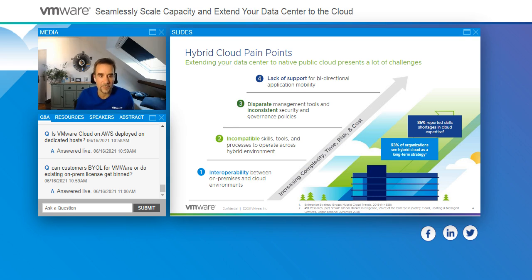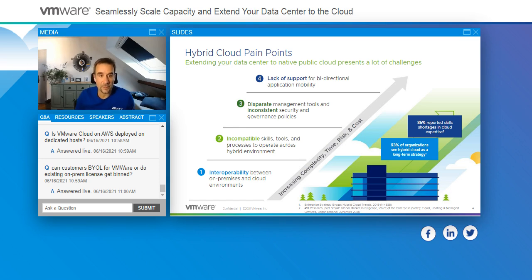So most companies may have an operating model that needs to be adapted, specifically for the IT organization. They may have to retrain their workforce. They may also have to change the tooling and processes to be able to operate this new hybrid cloud model.